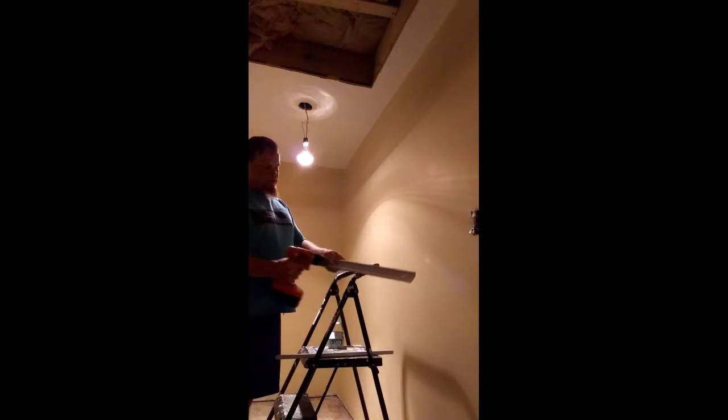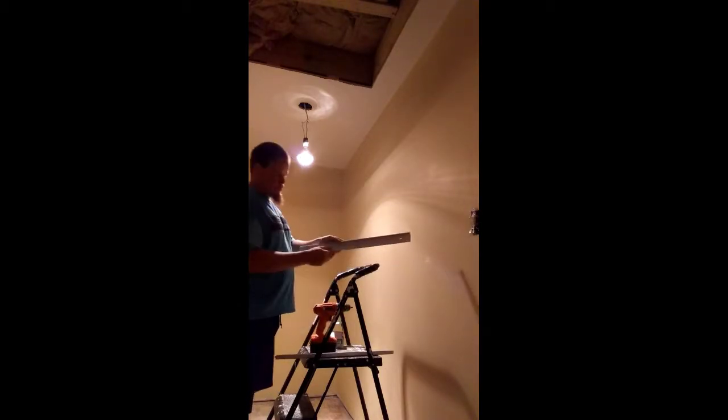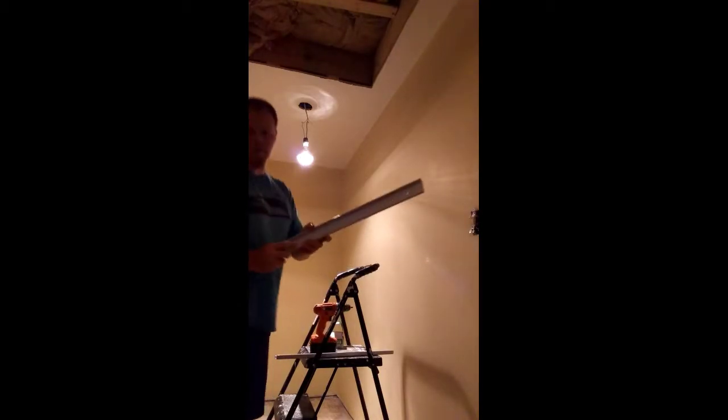So what you want to do is have this side down here, and this side up. This will be towards the top. Because what happens whenever you go to put your hangers in, it'll go up in here and just kind of latch. It'll kind of come down like that. You'll see it when I get to that process.